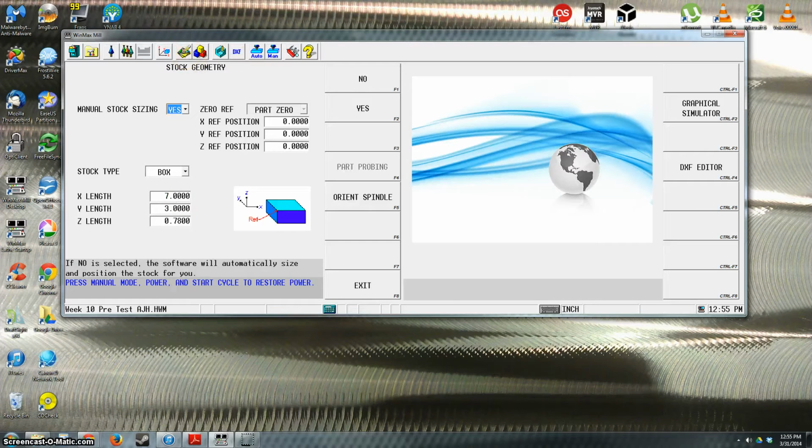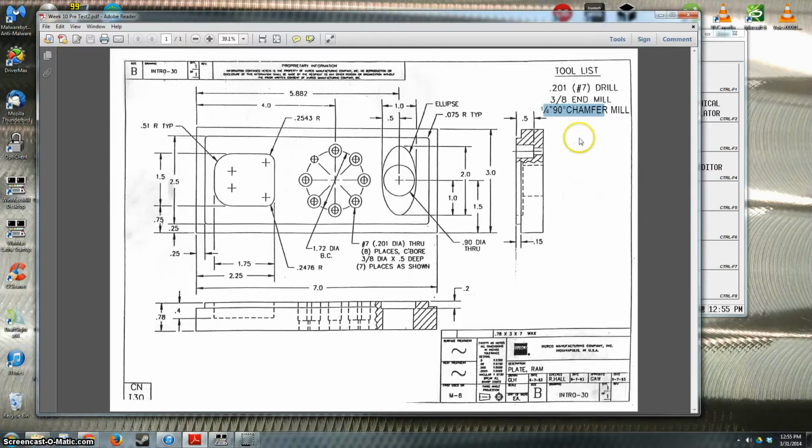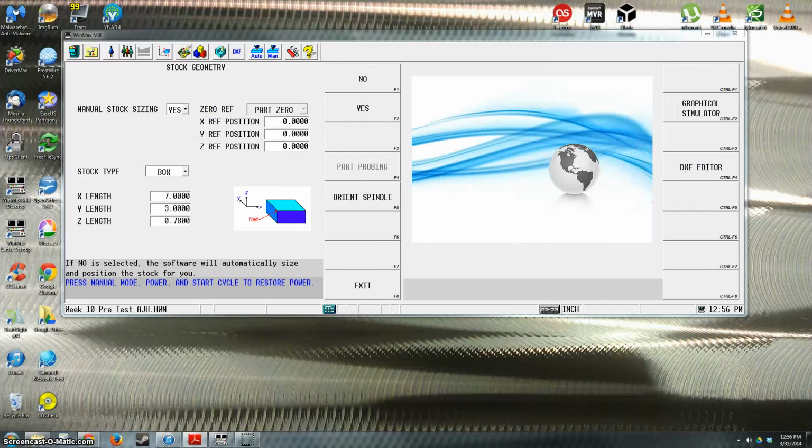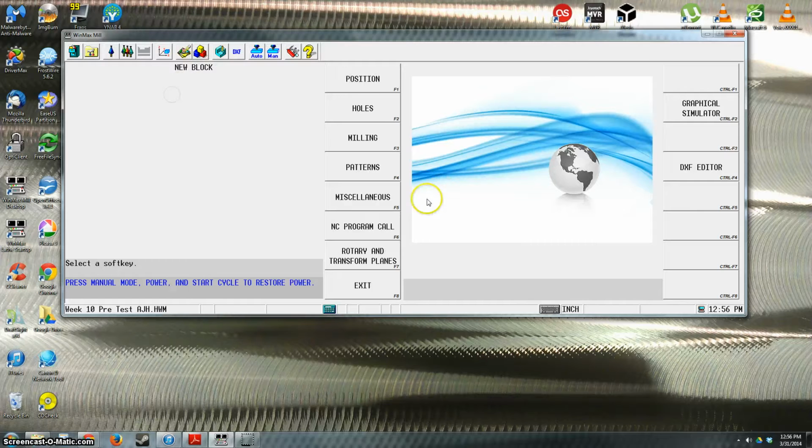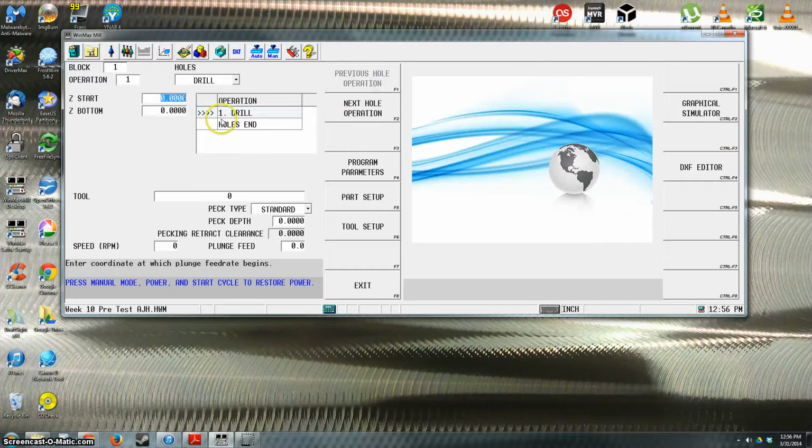Alright, so now go ahead and start programming. So it's however you want to do it to program all this. Depending on the material, you'd probably actually have to do a lot more to this part. But if we assume it's aluminum, just the list of tools we've chosen should be okay. But probably the easiest way to do this is we'll go ahead and drill these holes first. So we'll go ahead and get that going. Alright, so we're going to do a hole drill operation, and we'll start your Z positive. Now make sure your Z bottom's through the part.